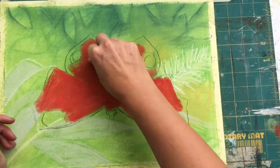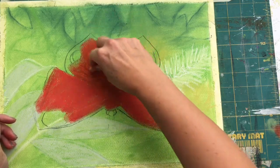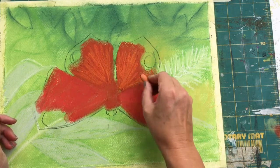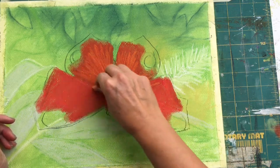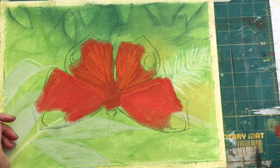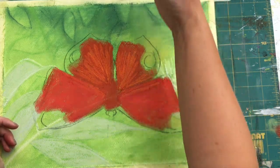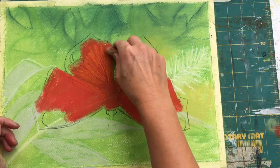Just go with the shapes that are being made. Don't just work vertically, work in diagonals, in curves, whatever you need to do to get the result that you want. Just going to put a touch there. Now because this is a different kind of chalk, this is the cheaper version, it may not rub in as well as my more professional chalks, so just be aware of what you're using.